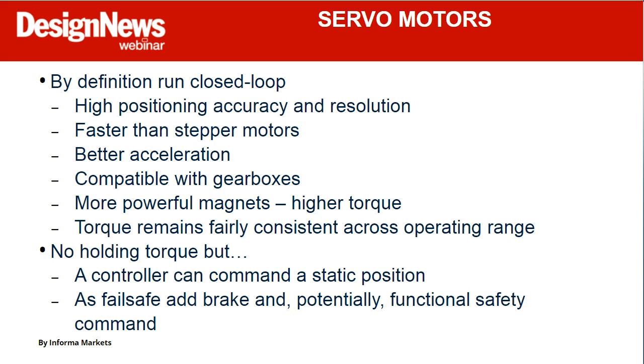If you need to have more torque and you need that speed, you're going to need to get that out of a servo motor. Servo motors tend to, it's not hard and fast, you can look around and find what you want, but in general, you're going to see more powerful magnets, more rare earth materials. That's going to give you higher torque. And in particular, something that's important with servo motors is your torque's going to remain pretty consistent across the operating range. It falls off a little bit, but you get good torque even out to high speeds.